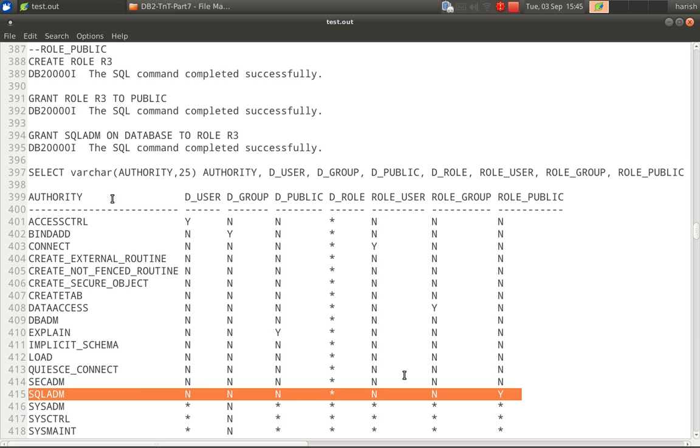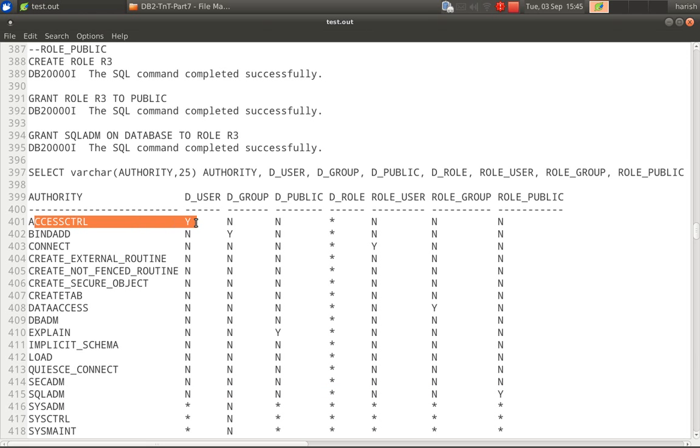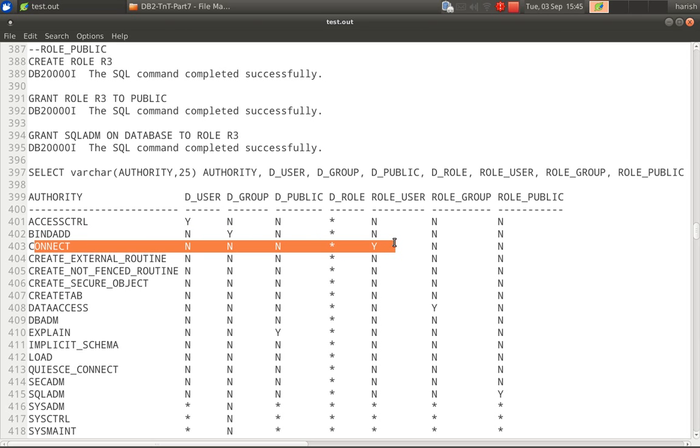Okay, so now if you look at the user U1, he got this access control authority directly, that's the D underscore user. Bind add authority was granted to him because of his group association, and that is the G1. Okay, and for that group the authority was granted directly. And connect is because this particular user is part of a role R1 and he got this authority.